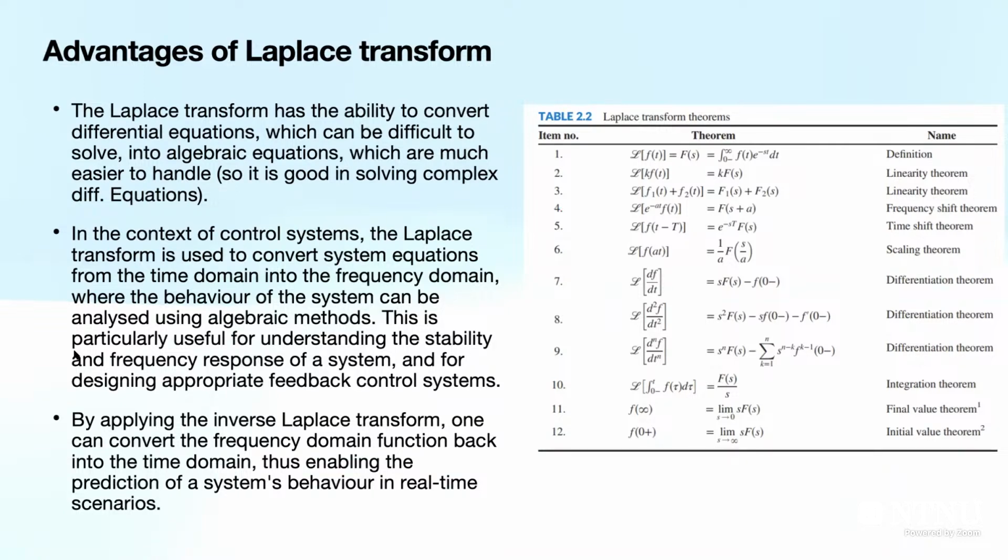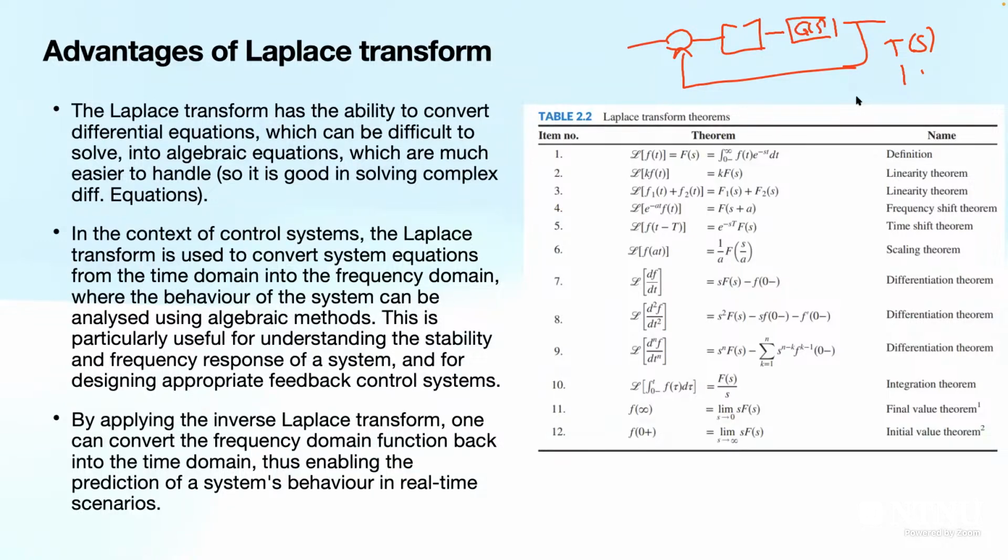Sometimes my system is in the frequency domain, but I need to check it in the time domain. One easy way of doing this is to get the overall transfer function of your system. For example, if your system is like this one, with G of S, a controller, and a feedback closed loop system, all we need is to get the overall transfer function of your system and convert it into the time domain. When it is in the time domain, I can simulate my system and plot the response to see that you are able to achieve your design requirements.